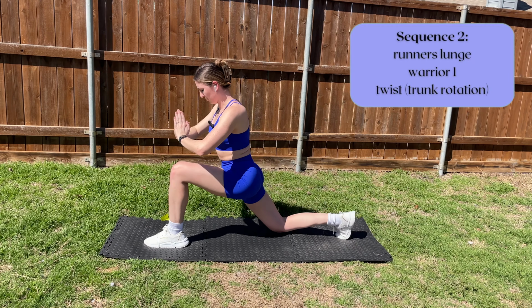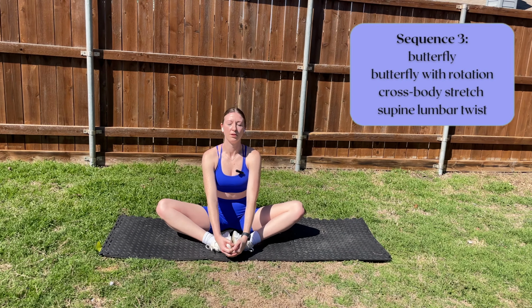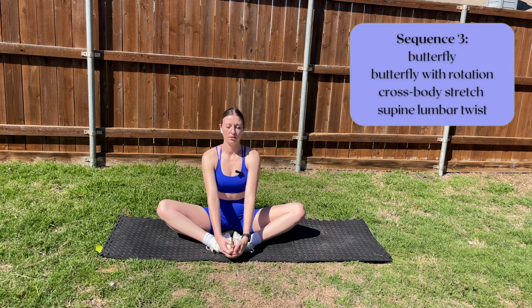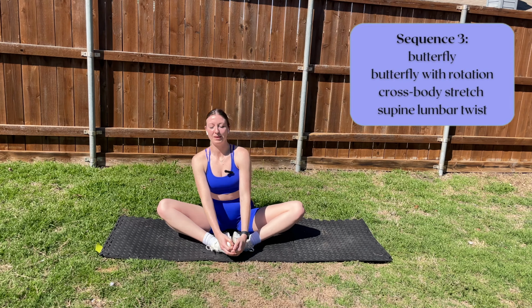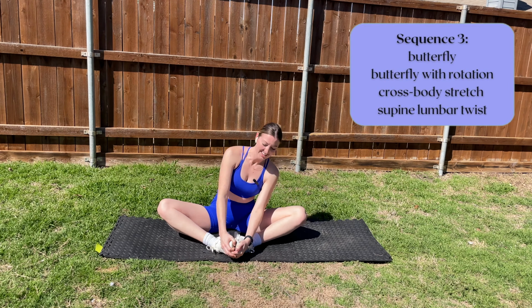On to our third and last sequence, we're going to start with the butterfly. And then move your body in rotation. Ooh, my hamstrings are tight. My flexors are. It's a hard leg day.